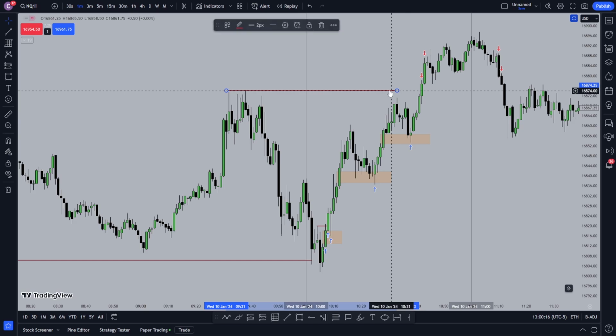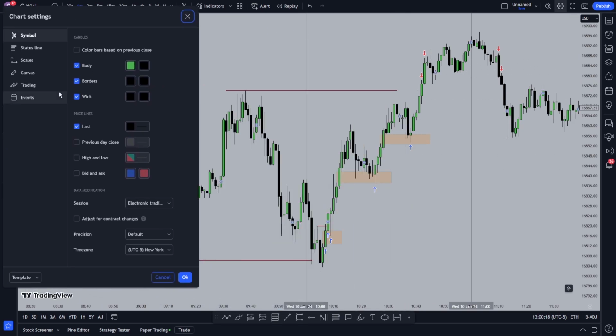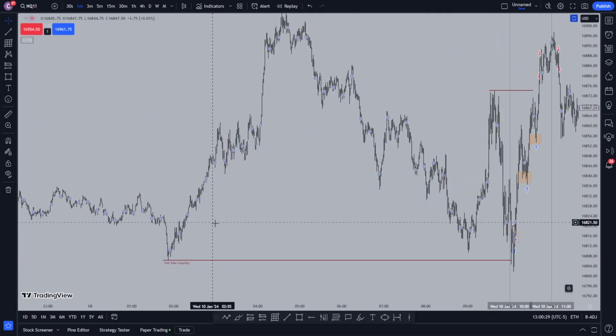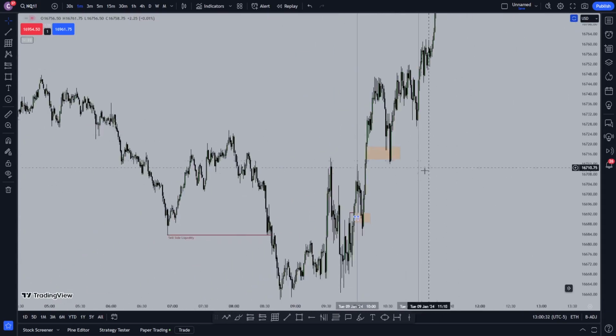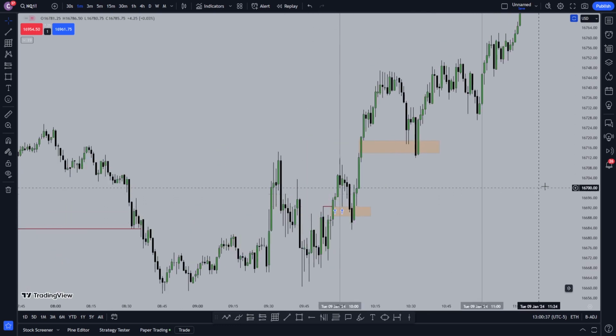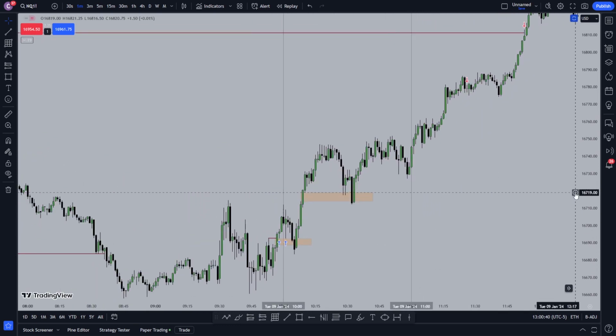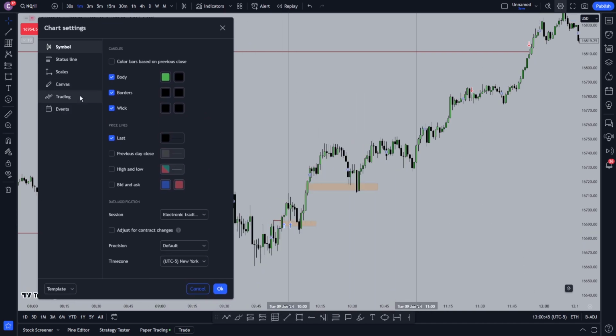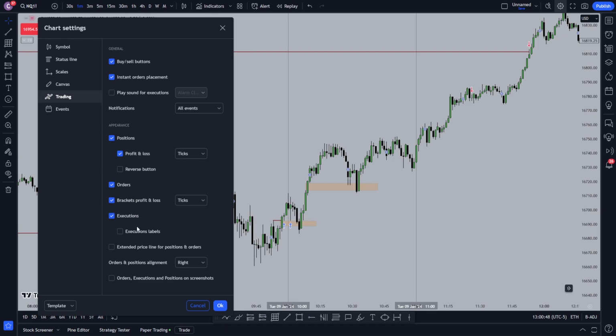Over here you see a proper live example, real executions. Let's just show that right there. So yeah, on the previous day, on Tuesday, I also did take executions as well, right over here. So yeah, see, I did actually take everything I showed basically, apart from the London session ones, because I don't really trade the London session. But yeah, over here we see my executions. So yeah, simple as that.